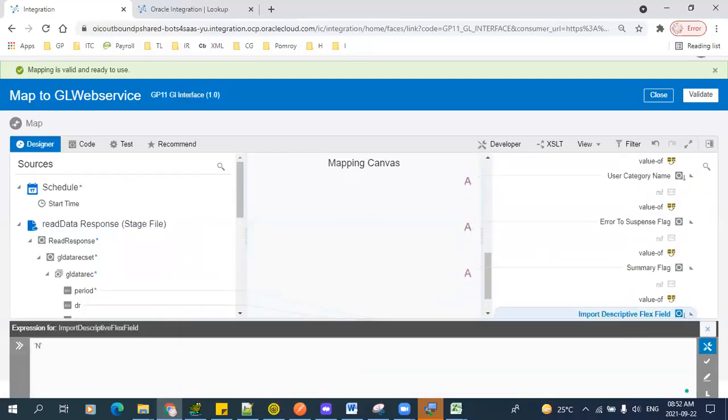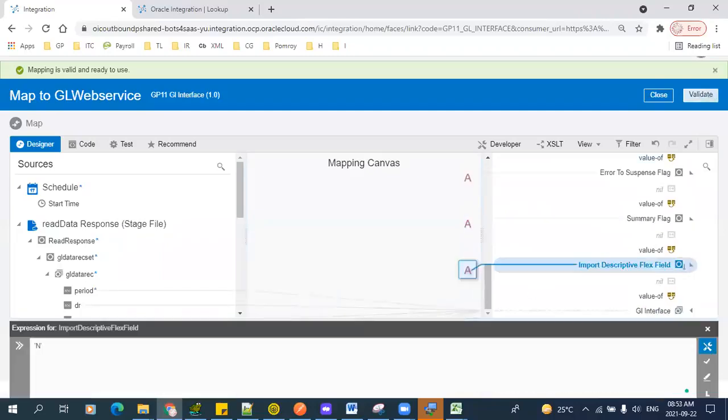If the source has a true and false boolean and we want to convert it into Y and N mapping, which function can we use? Repeat again. If the source has a boolean value, for example false, in the target we have to map it as N. Similarly, if the source is true, we have to map it as Y. We'll see that. We have the choose function available. I will show you.